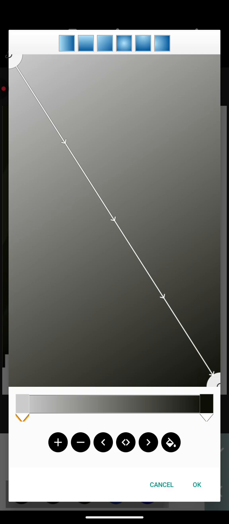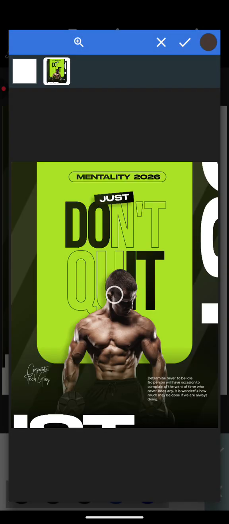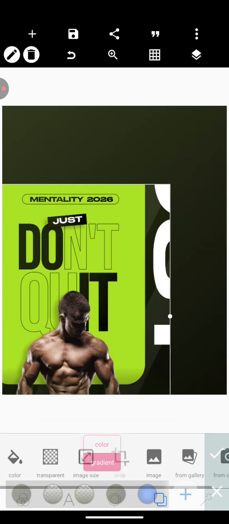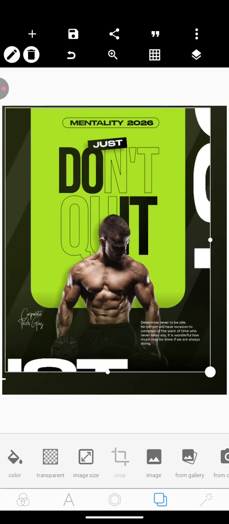Then I'll click on the second one, this far end. Click on the color and eyedropper. So pick a lighter part of it. Let me drag it to this place. Okay. I think this is good. So now this is the background I'm using. This is how the background color looks. Click on OK. So now you can see how my background is.